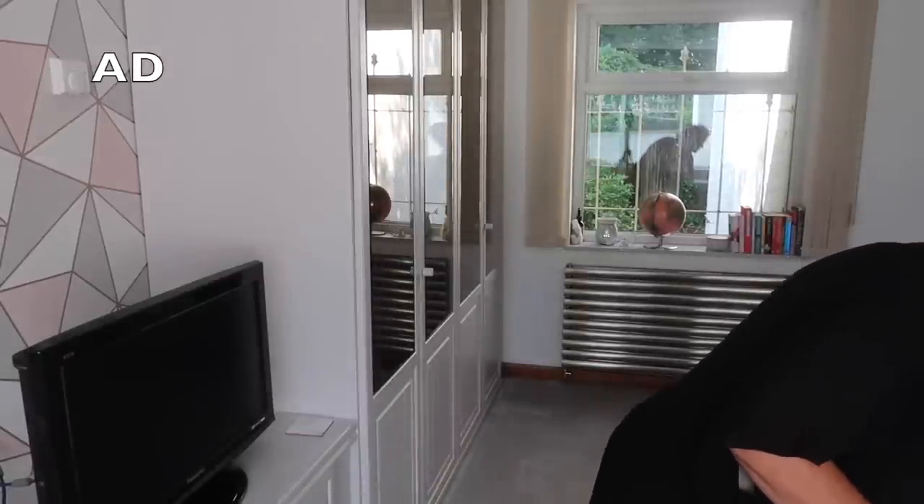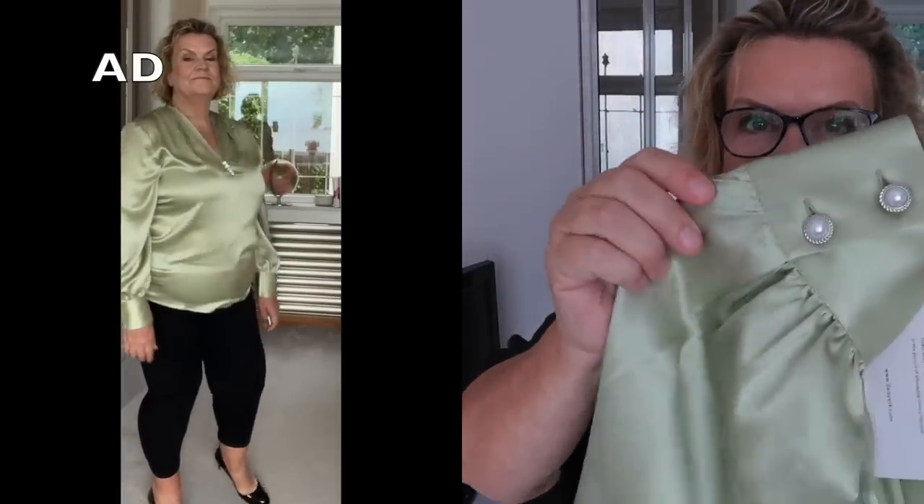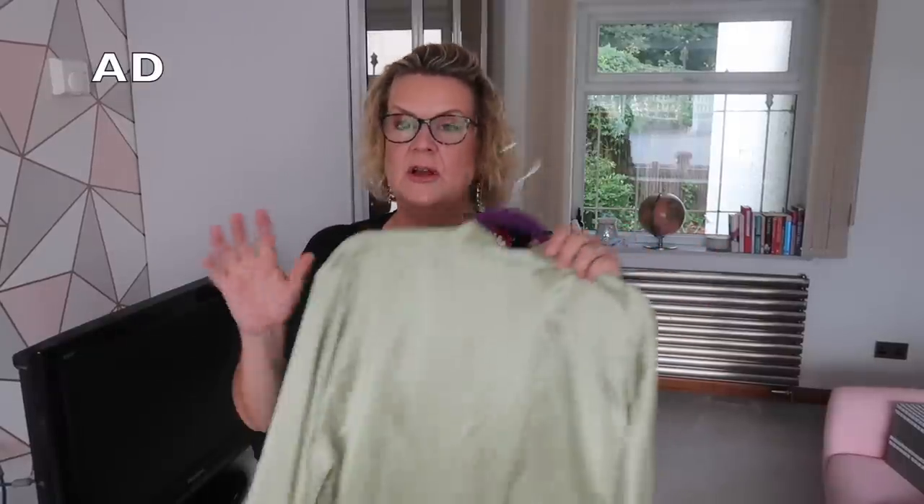The next item I chose was this beautiful blouse with a little button detail here on the v-neck. I call the colour a light sage green - the quality is just amazing. It's got matching buttons on the cuffs and it's beautifully made. It feels so lovely. There's silk and then there's silk, isn't there. Daisy Silk was born out of the founder Marguerite having issues with skin sensitivity - she wanted to create garments that were good for people who had allergies to certain fabrics or were perfect for skin sensitivity.